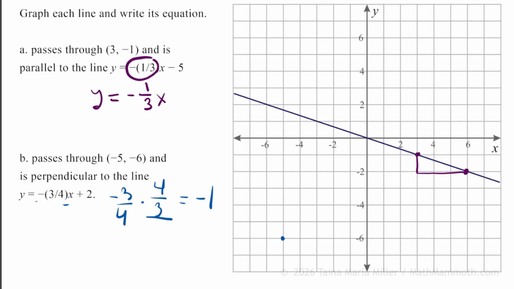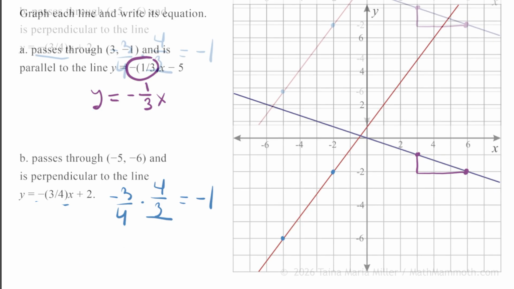So 4/3 will work. If I graph it, my slope is 4/3. It's going to be an ascending line. So it's going to be 3 and 4. So here is the line. And now its equation. For that, I need to once again go back to the y equals mx plus b and calculate the b. We can't easily read it here, so we need to calculate it.